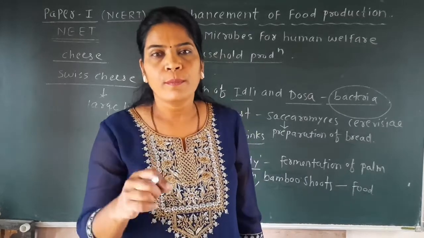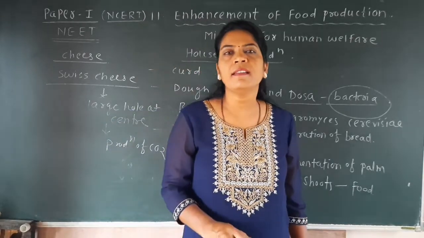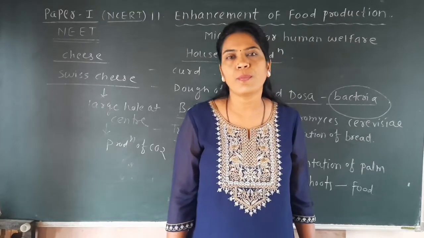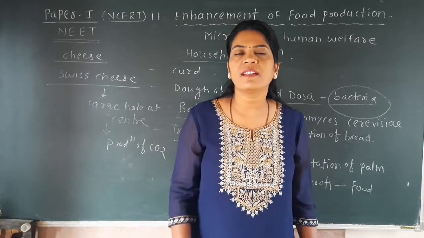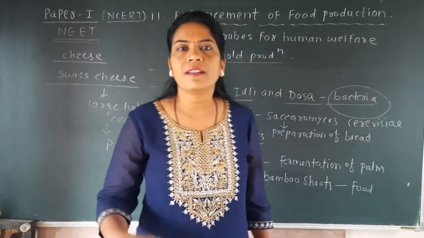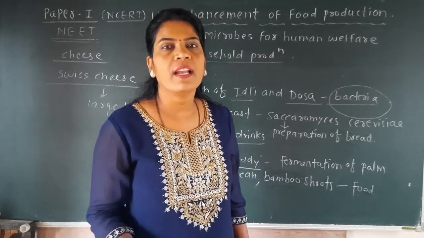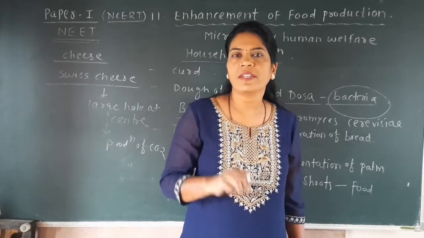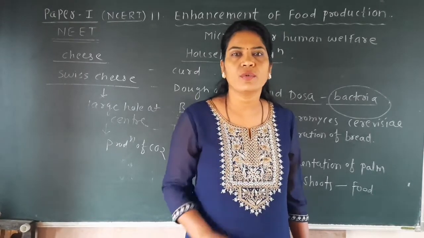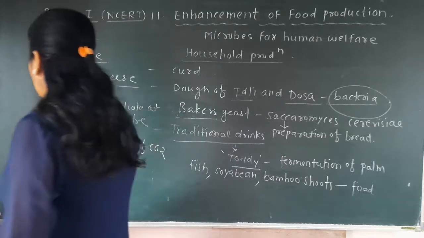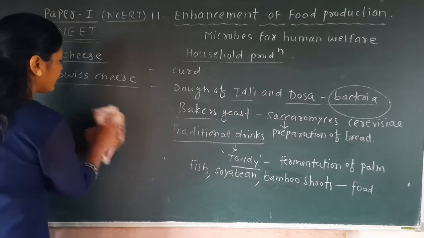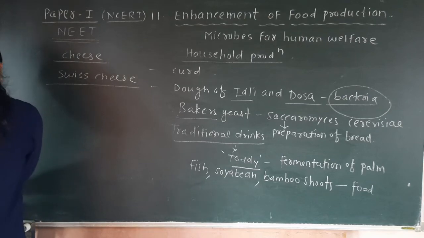Why is it given like this? Because there is another cheese we have to remember, and that is called Roquefort cheese. Roquefort cheese is also produced with the help of the growth of mold on it, and that mold gives characteristic flavor and texture to that cheese. So we have to remember the name of that cheese, and I will write it here.